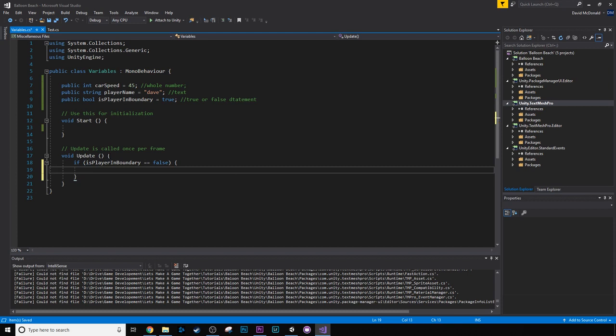Then we can say something like move player back to track. And that's it. So that would mean that as soon as this is ticked to false, the player would get moved from wherever they are out of bounds back to somewhere that we put on a track.